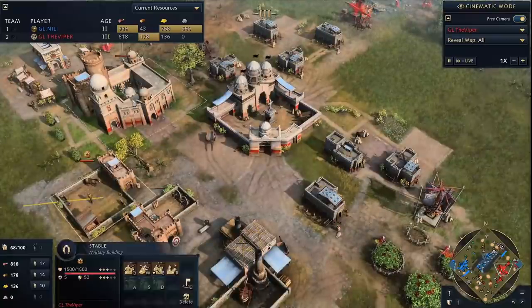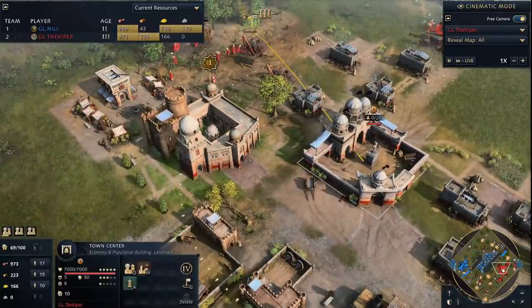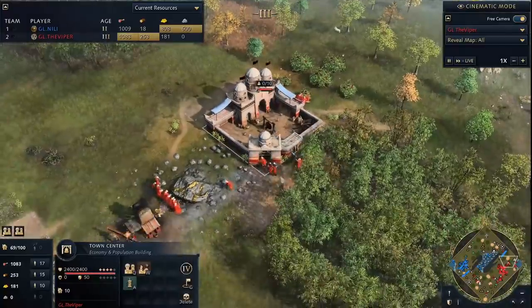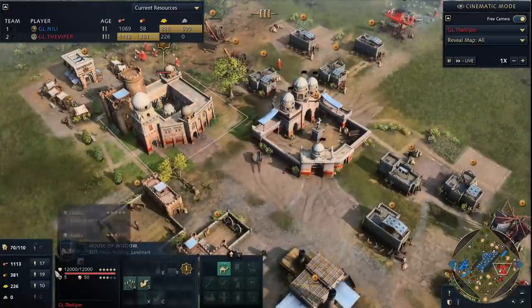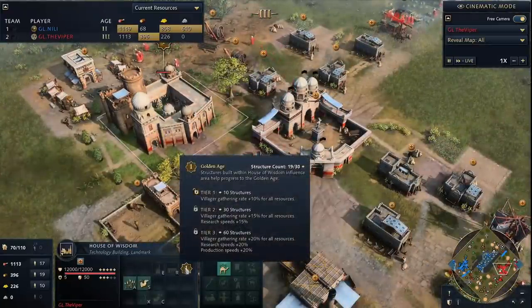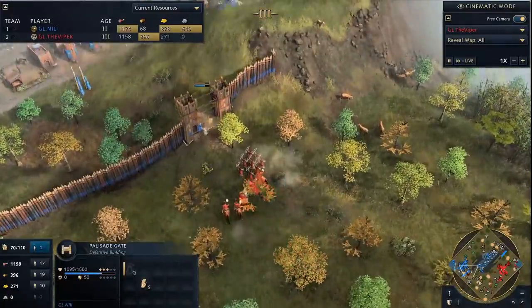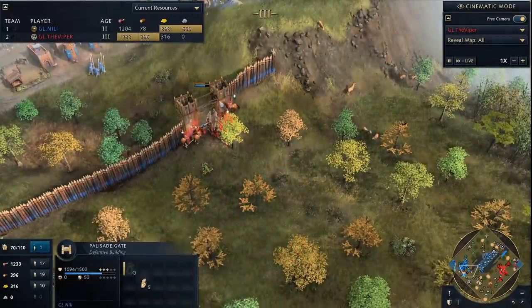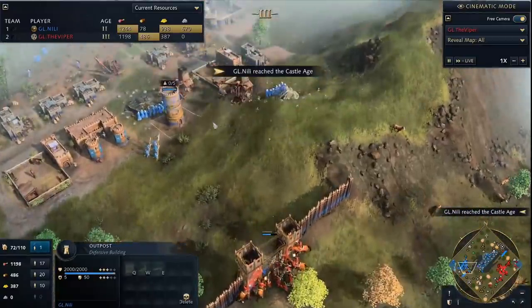All right. So Viper now. I mean, the thing is, it's just a snowball effect, right? So he's got extra TCs now. So he's gonna start booming out with lots of vills. And the more efficient his eco is, the more he's gonna be able to afford. The more he's gonna be able to advance up through the ages. Here he is attacking Nili. Oh, Nili's building the gate. And the palisade gate isn't finished. So the foundation's going to be battered down, and Nili has fallen back. He is in Castle Age.